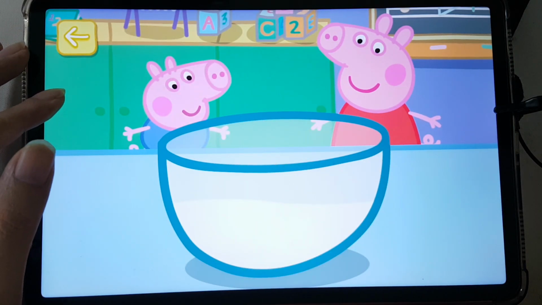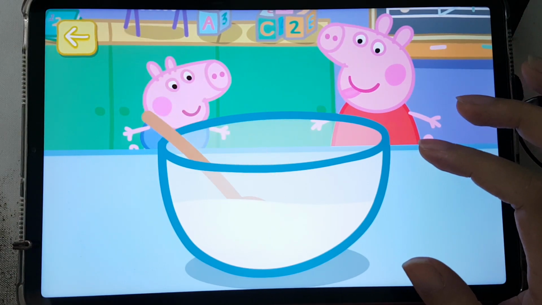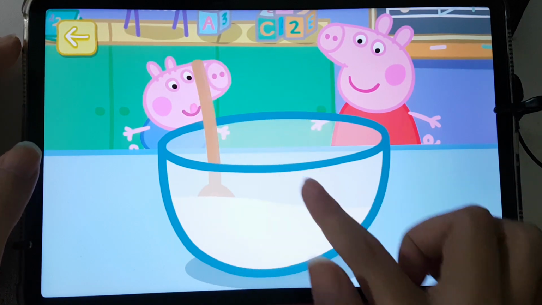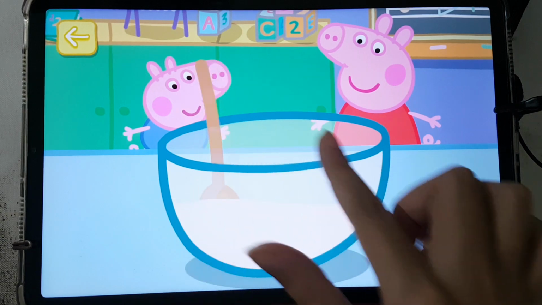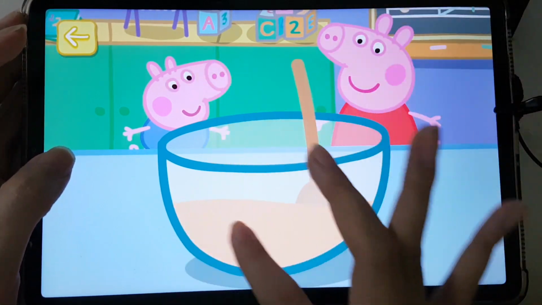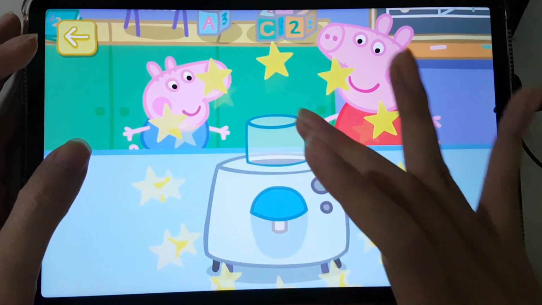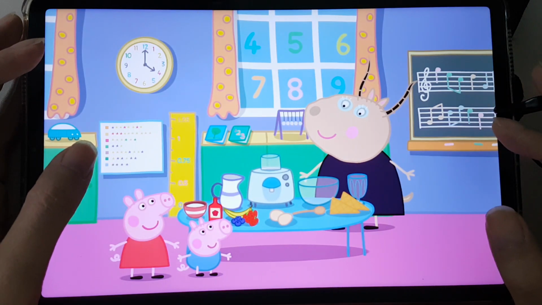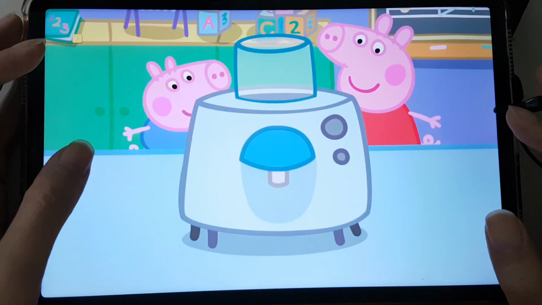Mmm, strawberry. Now add another flavor. Mmm, banana. Now move the spoon to mix it all together. This strawberry banana flavor must taste really sour. That's it, keep mixing. Now. Lovely color. Touch the ice cream machine to pour in the mixture. Only Madame Gazelle can turn on the ice cream maker. Madame Gazelle has turned on the ice cream maker for you.